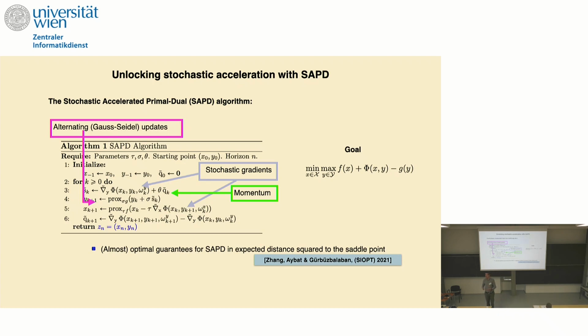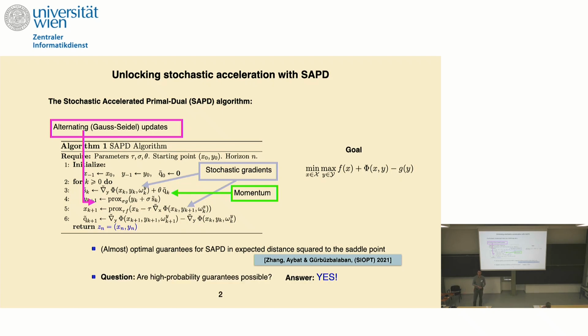While this is a great result, if something is good on average, it doesn't mean that it's always good, right? So if you go to a restaurant that's good on average, on some days you may have really bad food, right? So if you have high probability guarantees, then you can control the bad events, the tail events, better. So the idea was, okay, this algorithm is almost optimal for strongly convex, strongly concave problems. Can we extend it to get stronger guarantees in high probability? And it turns out that the answer is yes.